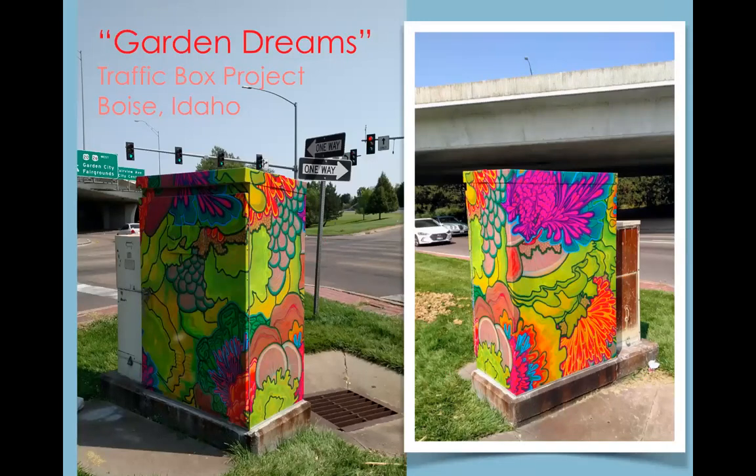This piece is a public art piece that is in Boise, Idaho called Garden Dreams. This is showing stuff that is rooted in reality to some degree, but I've kind of pushed it beyond what you would actually see in nature. It's still based on natural forms and shapes and colors, but it's taken to that unreality — that little space beyond — and kind of played up to the extreme to make it really pop.